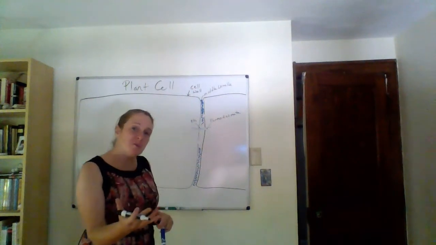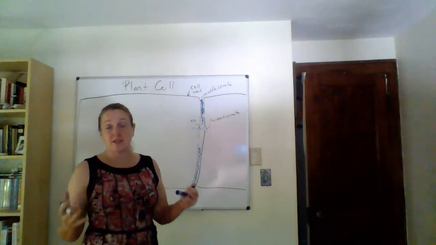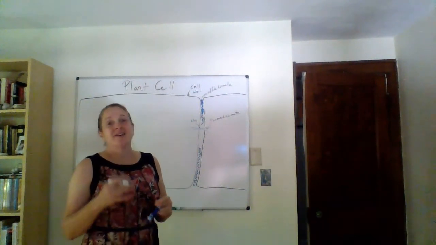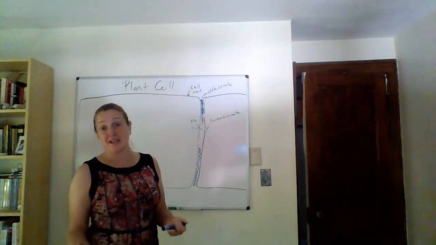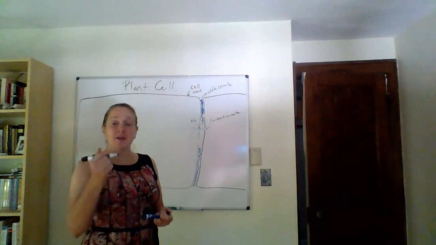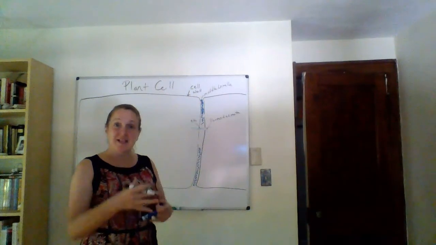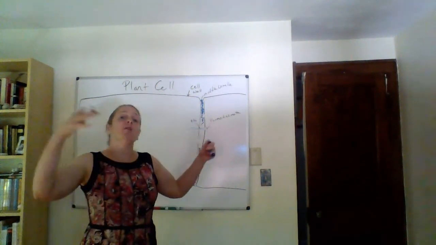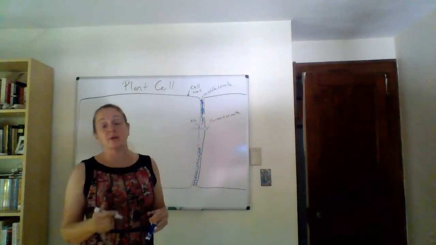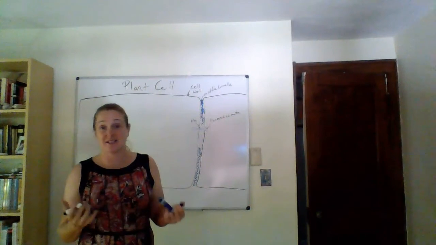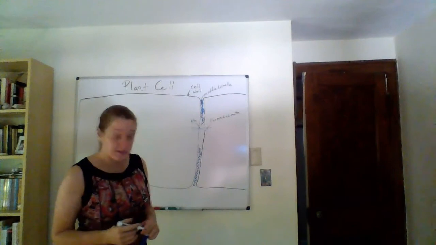I guess what I'm trying to drive home here is the idea that, yes, the cell is the smallest unit of life. When cells bond together to make tissues, tissues come together to make organs, whether that's a leaf, a stem, or a root, and eventually we'll get the entire plant body. But communication, interaction, is happening at the cellular level. It's happening all the way at the organ, all the way at the whole organism, all the way at the whole ecosystem. No organism on this planet exists without any interaction with the environment. Same holds true for plants.